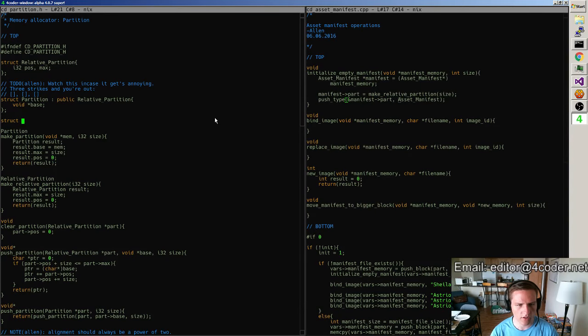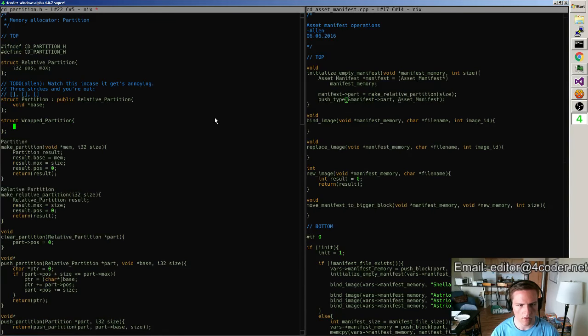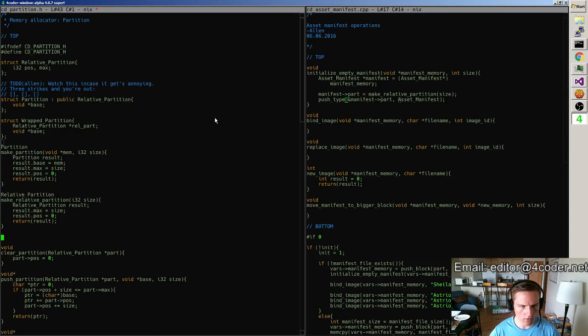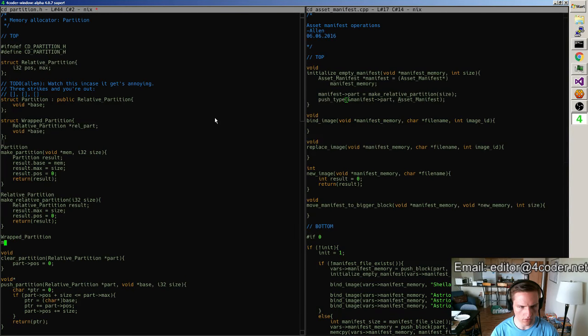Here's my only other option, I think. I can make a sort of wrapped partition, which is going to be a pointer to a relative part and a base pointer. To make one of these, make wrapped partition, all I do is give it a relative partition and a base.